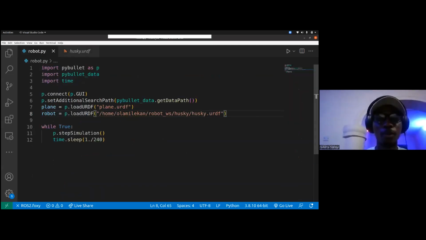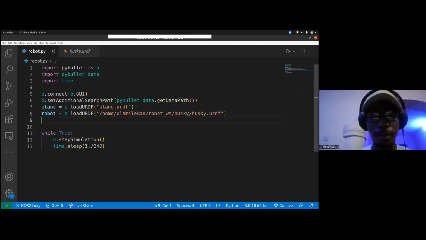So now that we have the robot model, the next thing we want to do is to set the gravity for this robot model. So to set the gravity, set gravity. The way the gravity works is you pass in 0, 0, while the last one is the gravity value, which is usually -10. That's the recommended thing from the PyBullet API. So you put the gravity there, and then we're going to run our robot again.